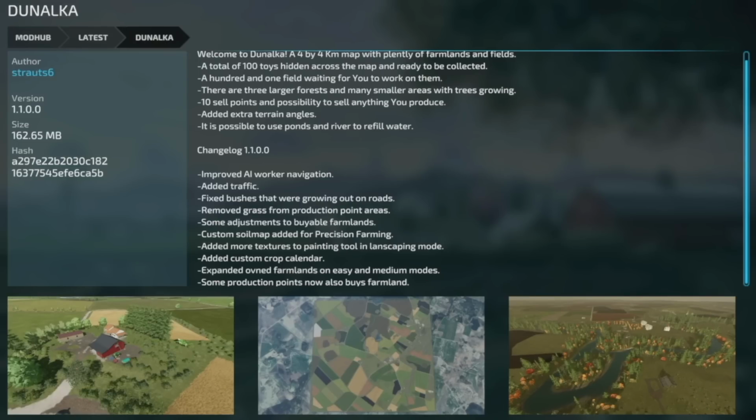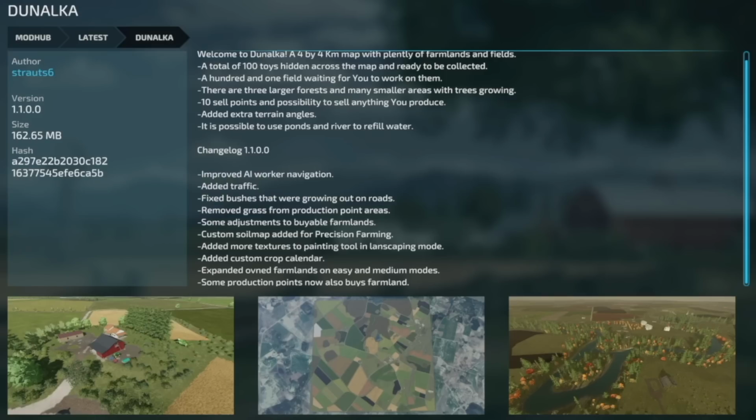We have 2 of them for you today. The first one is an update to the map. Dunalka is going to be version 1.1. Improved the AI worker navigation, added traffic, fixed the bushes that were growing out on the roads, removed the grass from the production point areas, some adjustments to buyable farmlands. Custom soil map has been added for precision farming.